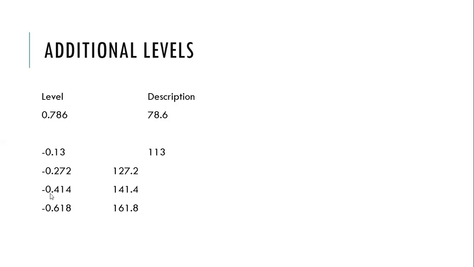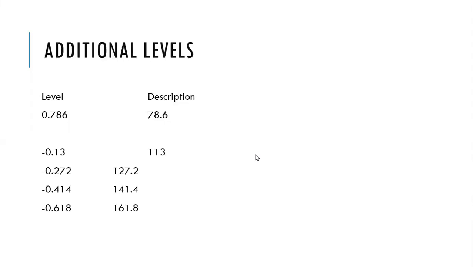Additional levels, again, ito na 414, 618, etc. No? So, you can add those levels so that you have your extension levels together with your retracement levels. Kasi po, yung Fibonacci retracement tool at saka extension tool, magkaiba silang dalawa. So what I'm doing here is that I'm putting everything in one tool already para isang drawing mo lang lalabas silang lahat. Okay? So I'll show you how it's done.